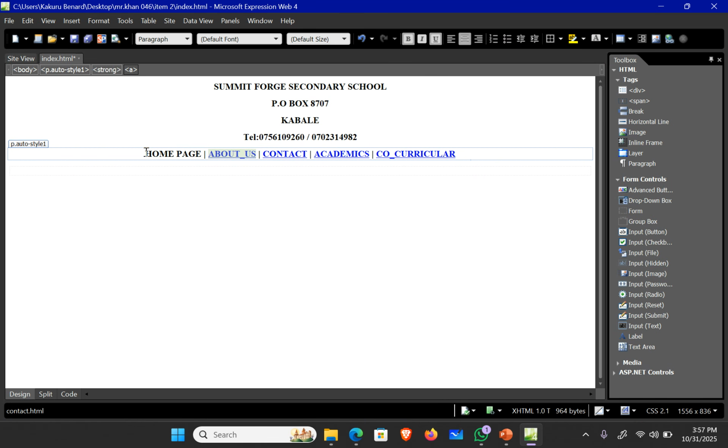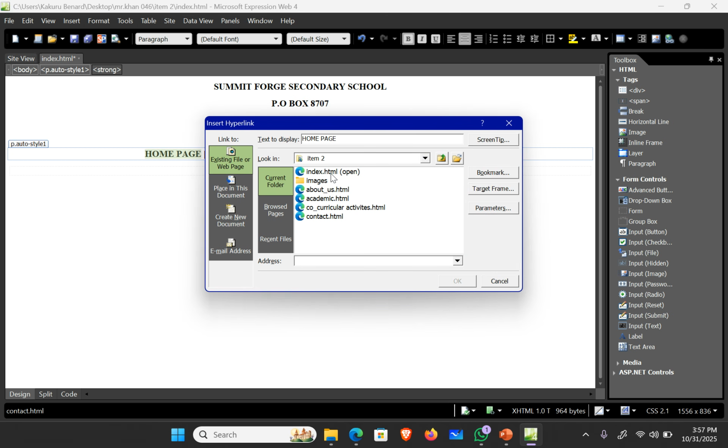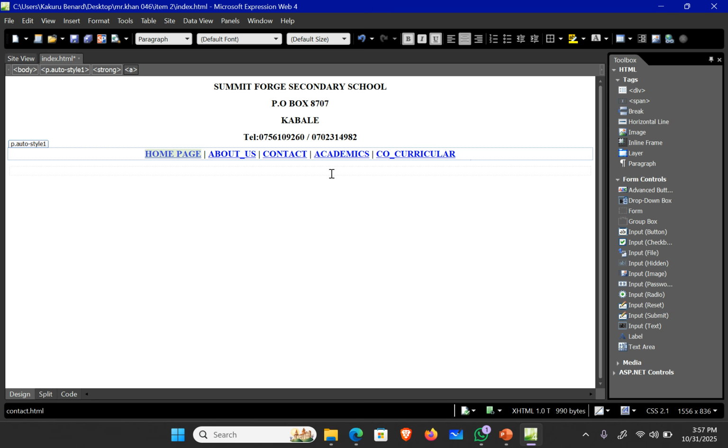Then lastly, this home page, we hyperlink the home page to Index. All our pages are hyperlinked now, because when you go to the browser, we shall be able to navigate all the pages using these links.